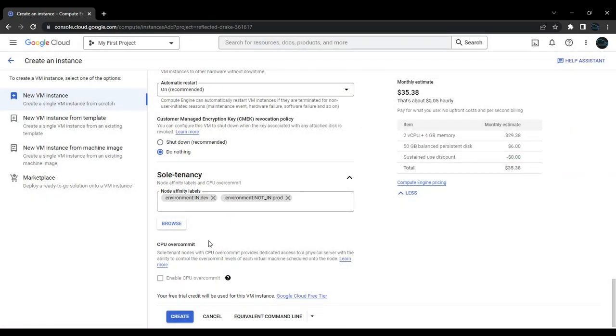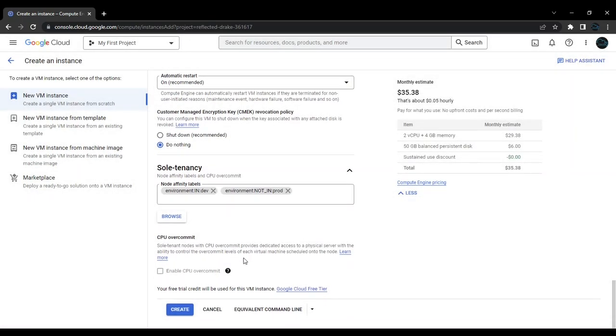CPU overcommit on sole tenant nodes lets you schedule instances that can share their spare CPU cycles with each other. This feature is especially valuable for workloads that are underutilized but might experience relatively uncorrelated bursts. It can help you reduce per VM cost by spreading the cost of a sole tenant node across more VMs. It can also reduce per VM licensing costs when using per core licenses. Allow me to spend a little bit more time just to drive the point home on this.